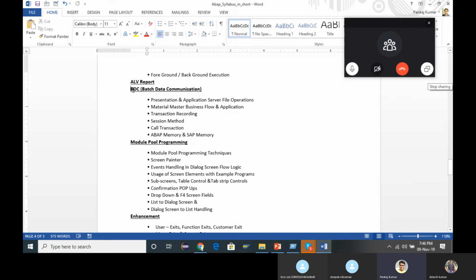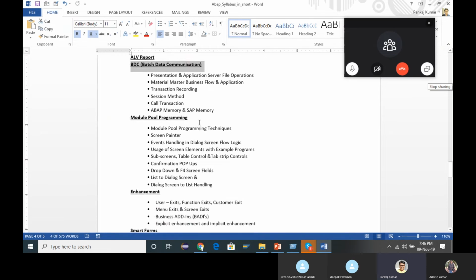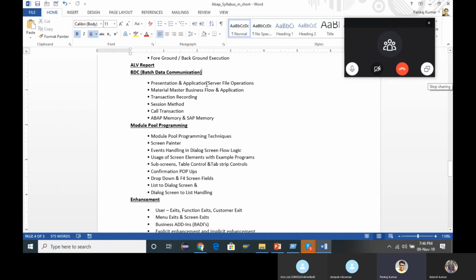At that time, we use BDC to migrate the data, to upload the data into the SAP system. BDC is also used to automate processes. So these two uses, automating the process and migrating the data, I mean uploading the data to the ECC server, we will see.